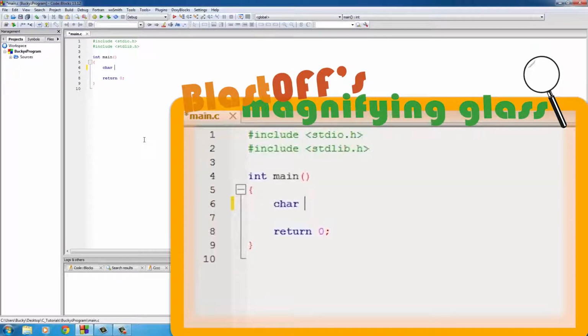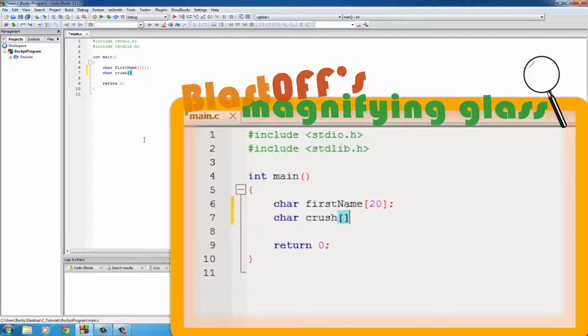So let's go ahead and make a couple strings first, because of course they're going to be storing their name in a string. I'll put that as a first name array, and we'll give them 20 characters to work with. That'll be long enough unless anyone has a real long name. Another thing is crush, which is going to be the name of their crush. Mine is Rachel McAdams, going to get married. And the last one is int number of babies. We'll say how many babies they're going to have.